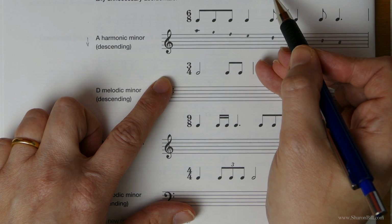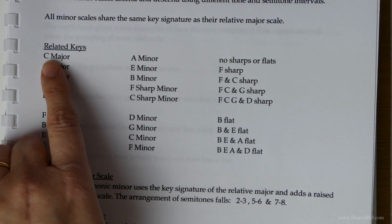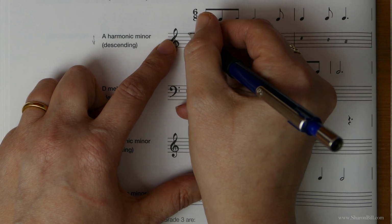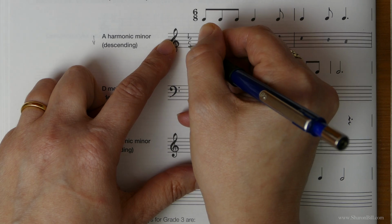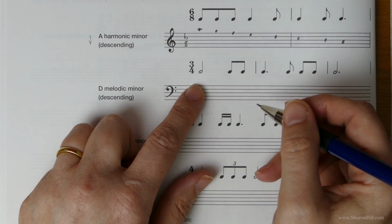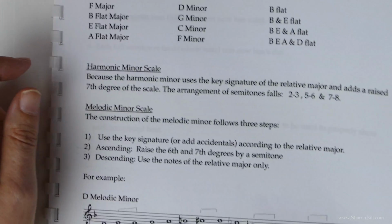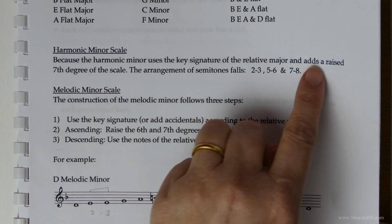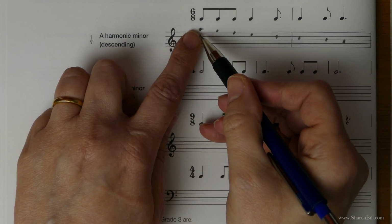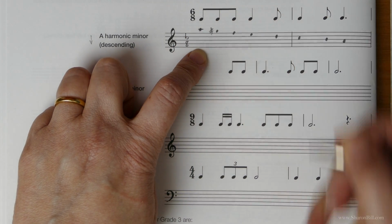It's said to add a key signature. However, if you remember, A minor is related to C major, so there will be no key signature. So that's that job done with no effort at all. So we want our time signature now. And so we've now got to think about making this the harmonic minor form. And if you remember, the harmonic minor has a raised 7th degree of the scale. Remember, we're starting on the 8th and coming down, so it's 8, 7. So it's going to be a G sharp.